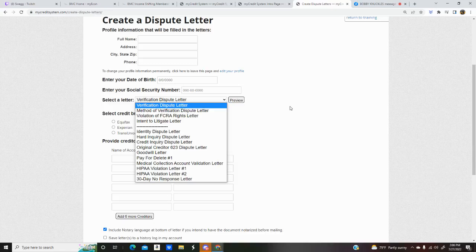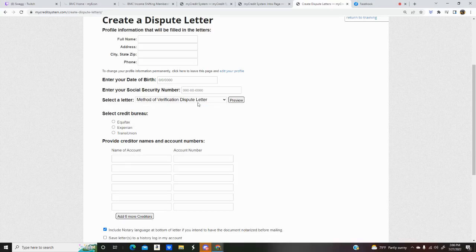And when they send a form back, you just reply with this letter, and this letter basically tells them: who did you talk to, when did you talk to these people, where did you talk to these people, things like that. Because you have to understand that the people who work for these companies weren't there with you when you got that student loan, that repossession, and stuff like that. So they have to follow federal law.